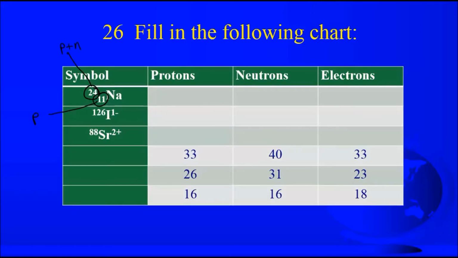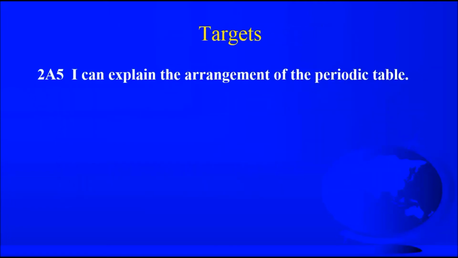This is the number of protons and neutrons, which has the neutrons part, which we don't want. This is the number of protons. So how many protons does it have? 11. All right. How many neutrons does it have? You were on the right track. 13.